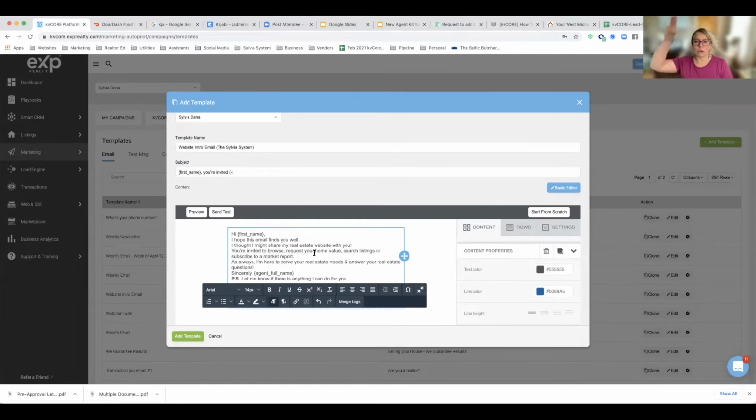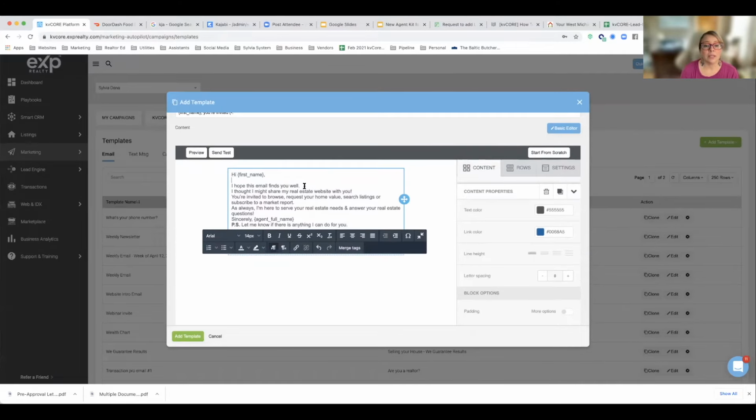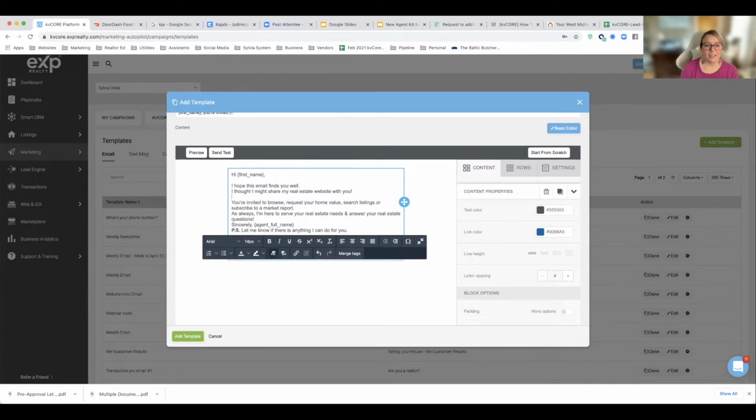Now, anytime you copy text from a different document on the internet, whether it's a Google Doc or your notes section, and you're copying and pasting text into kvCore, it's not going to look very nice when you just paste it like this. So give it some love here. So I like to separate the paragraphs.